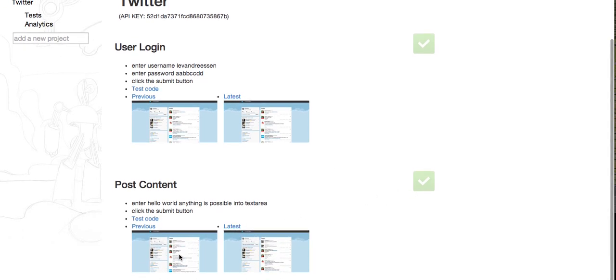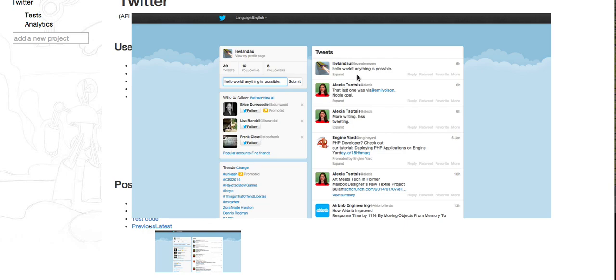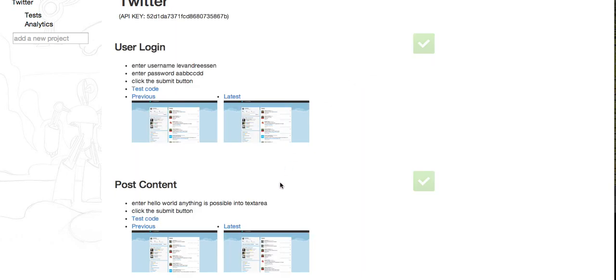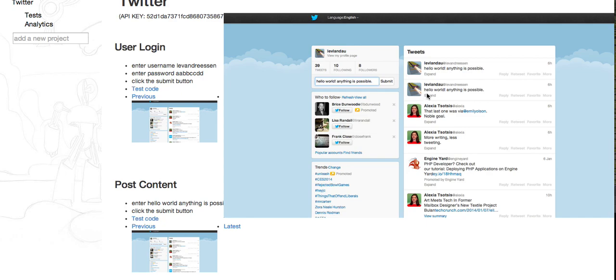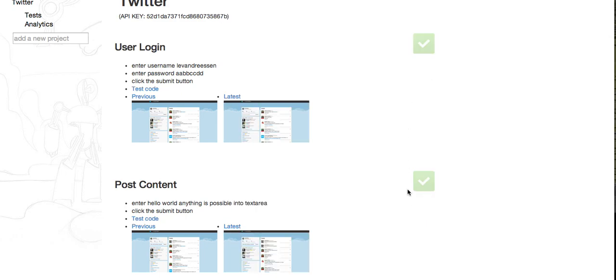What's curious here though is the previous snapshot has only one tweet from me, while the latest snapshot has two tweets. So if we were just comparing raw HTML content, this test should fail. But because Houdini is smart enough to compare not just the content, but the structure of the DOM as well, this test passes because they both have the same structure. And so we see that for most kinds of dynamic content, Houdini is actually smart enough to handle them. And so we don't get tests failing at random.